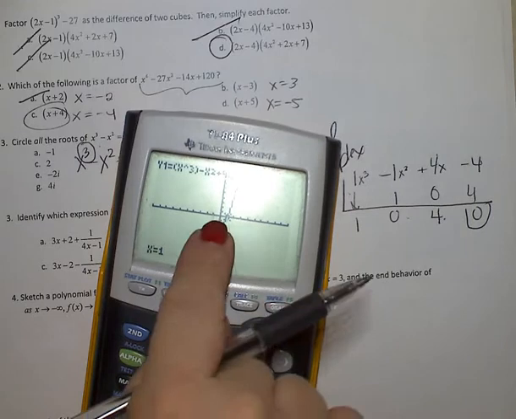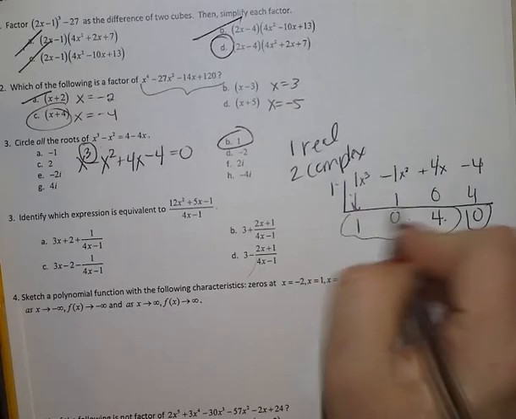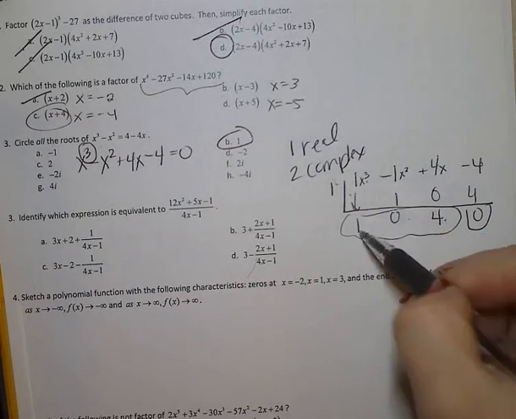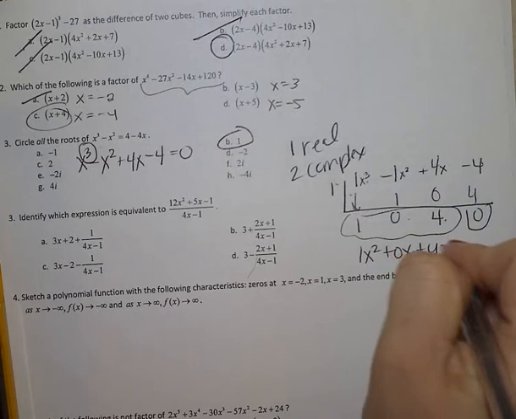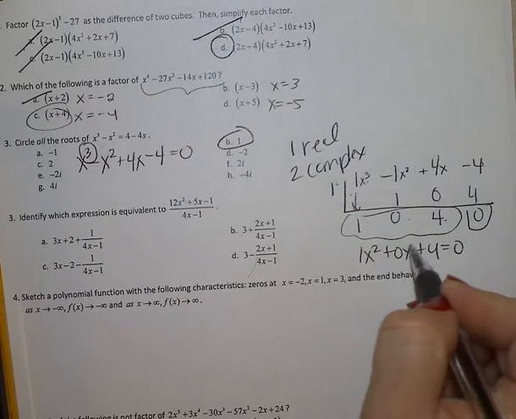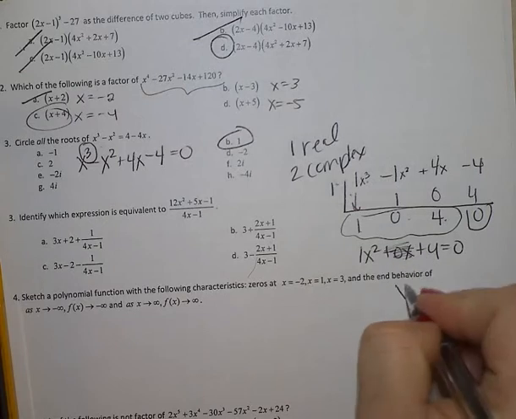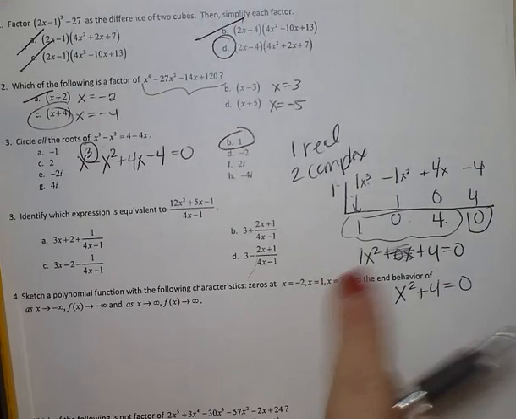So why am I taking time to do that? And here's the reason. We go from a third now down to a second. Please write 1x squared plus 0x plus 4 equals 0. We need to find all of the roots. What always works? If you don't know how to factor, what always works? Quadratic formula. But you know what? Here's an easier situation. When there's no middle term, even easier. So yes, you could use quadratic, but this is even faster since there's no middle term.